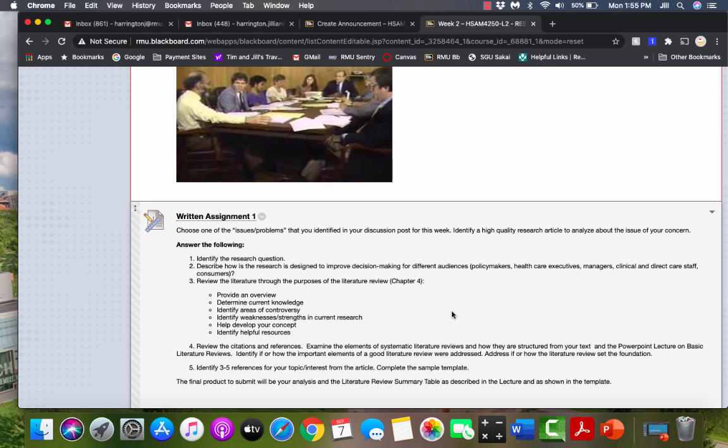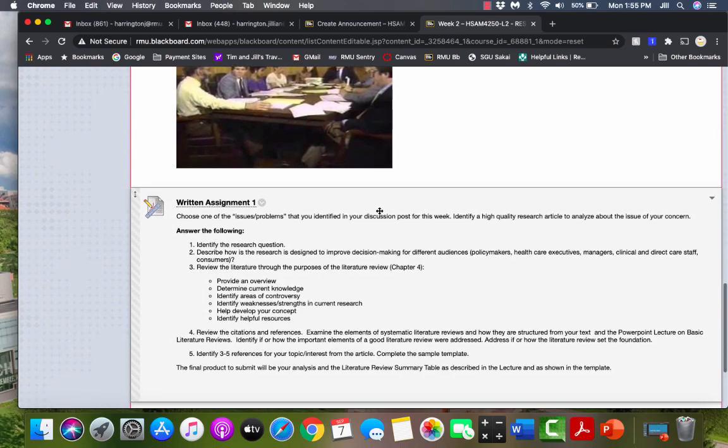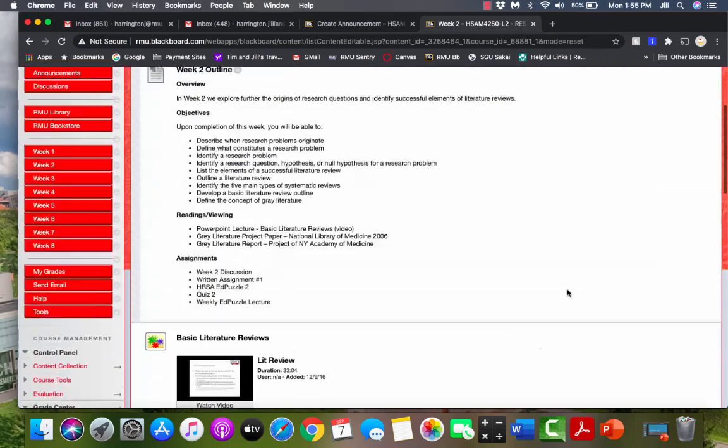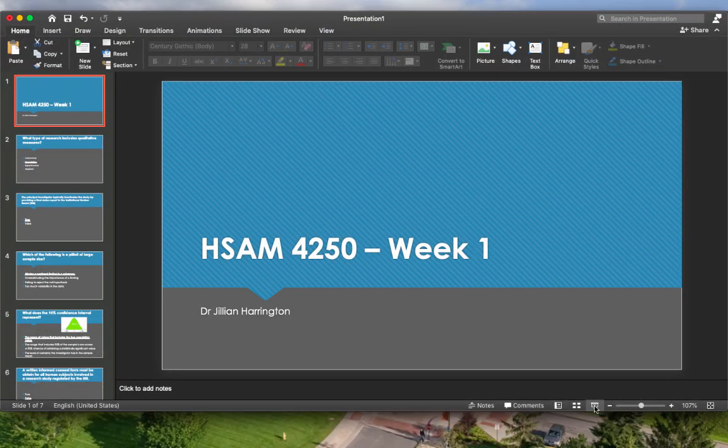So, for example, if you're specifically interested in efficiency in the physician practice, those are the types of articles you want to be looking for, and you want to start digging into that. So, this is an opportunity for you to do some pre-work for that class, but also learn about the process of developing a literature review and whatnot. So that's that. Let's hop over and take a look at some of the quiz questions.